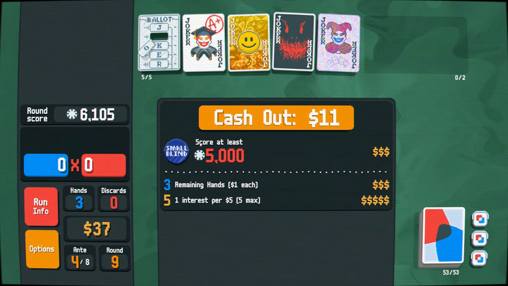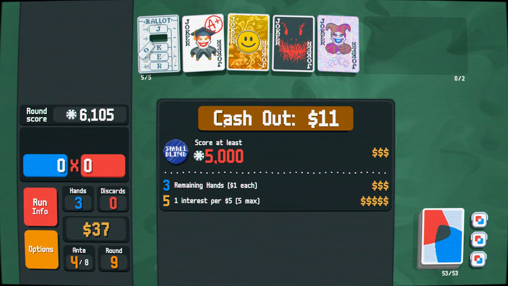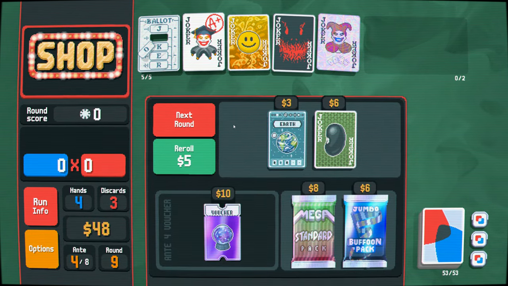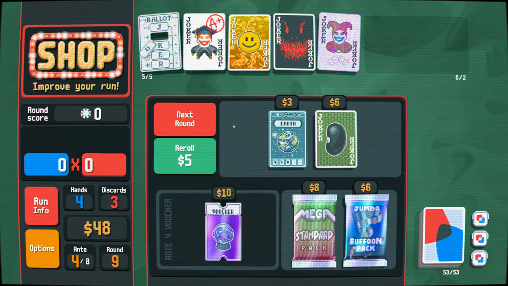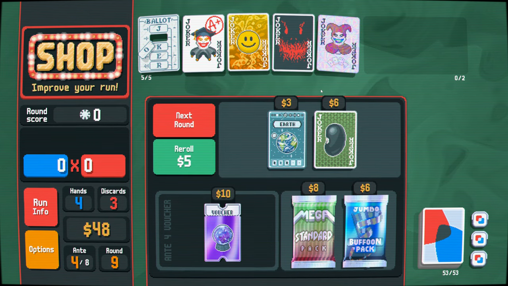Trying to figure out the best way to get it down to one page while ensuring you don't leave out anything important is the hardest part. Yeah. It is.